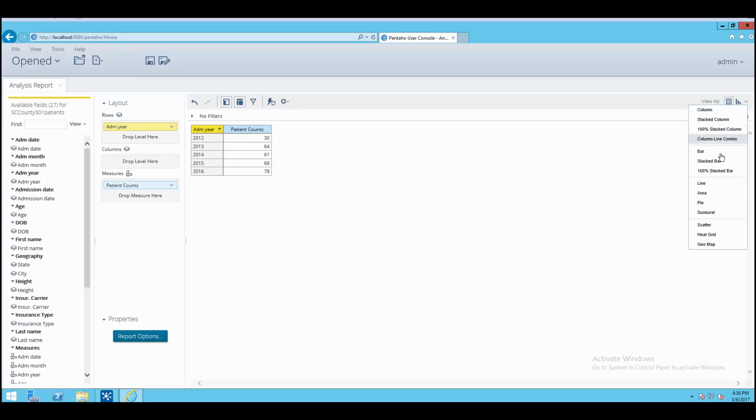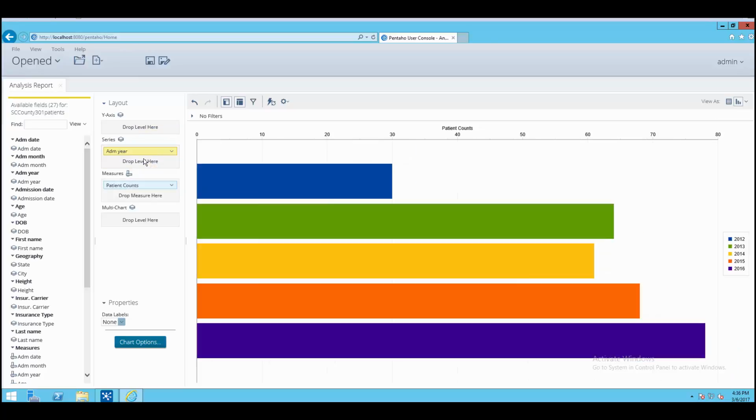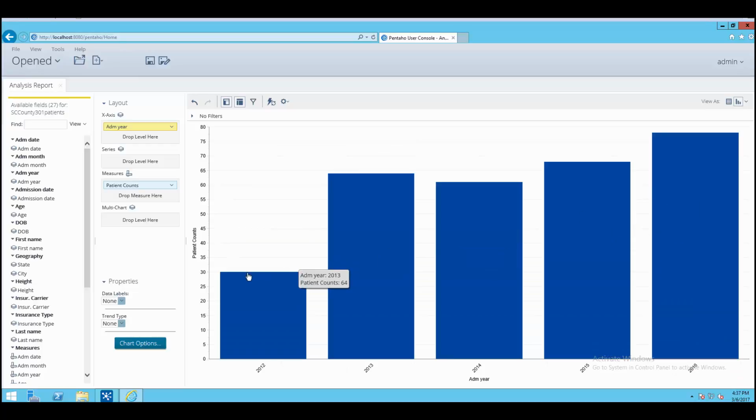We can look at the bar format and go horizontal here, and maybe we can change it to a multiple series looking, so that a different bar becomes a series. But again, I want to do some trending. The horizontal bar looks kind of strange. Let me move this back, and then we do column. Now it's checking on bar. Let's do column. Now we have a column looking.